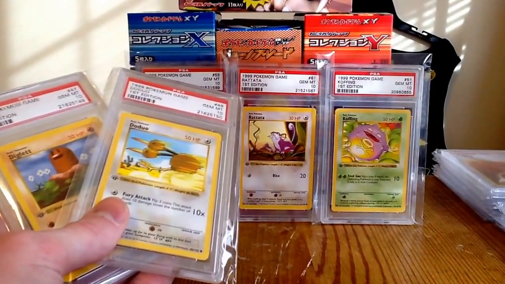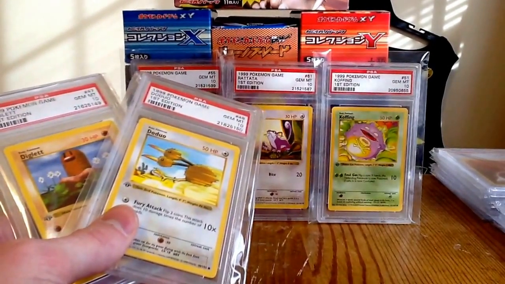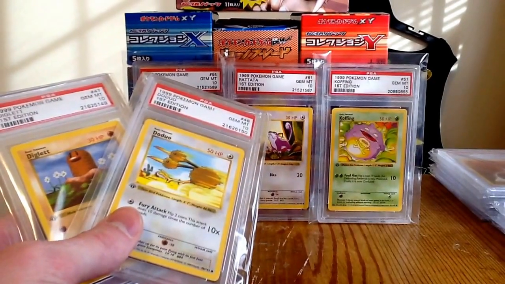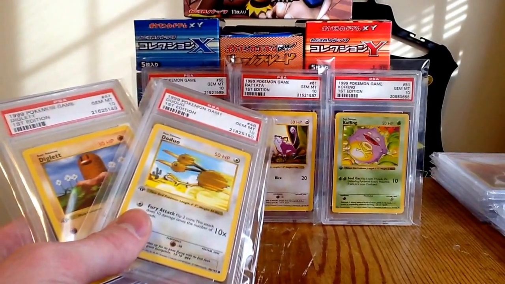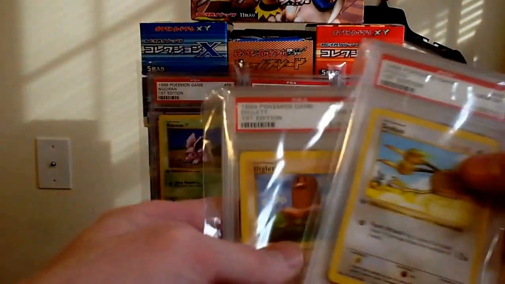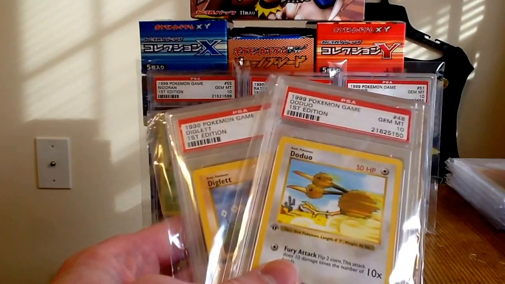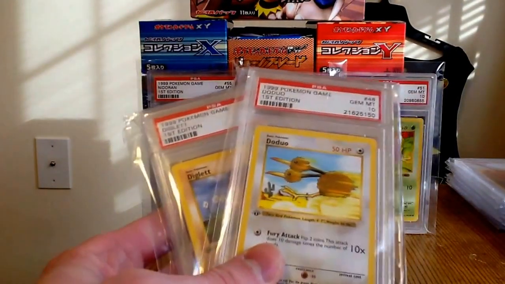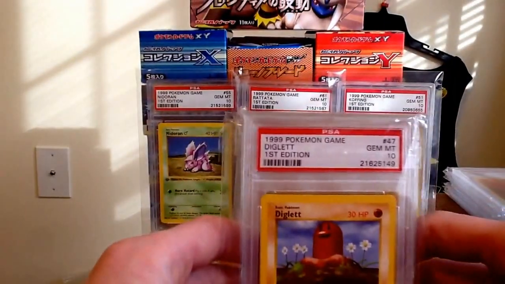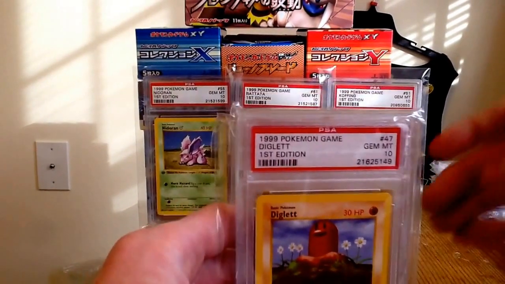what is his name? Lick it, Lily. I don't know how to pronounce his name, but it's not Lickitung, it's Lick Lily. I think is that how you say it. I sounded like a dumbass just then, but I can't remember how to pronounce it. But anyways, I hope y'all enjoyed this, me acting like a dumbass.